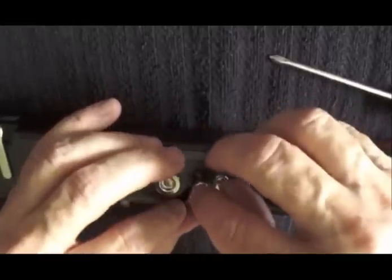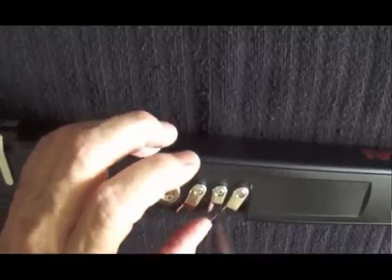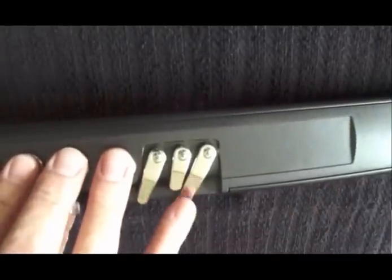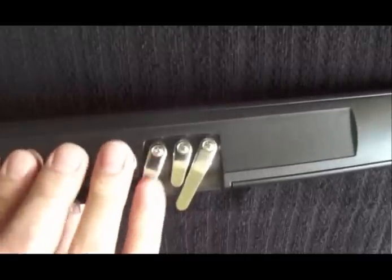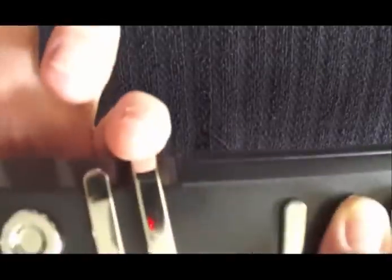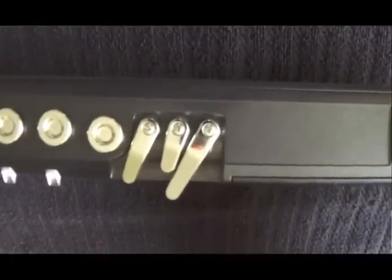Once you get them in position — I'm setting this EWI up Bernzilla style — bring this up some, right about there. The reason I've done this is that the C key, K13, falls right there and I can get clear over here when I need to. This key is easy to reach; you're not reaching in for it. You can use it to lower a note a half step — play a B, or use it with K6 on the other side. So we've got the keys changed up.